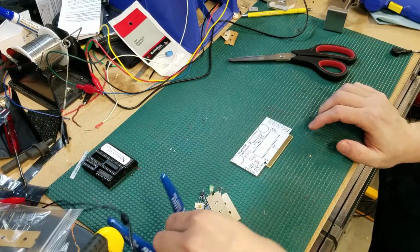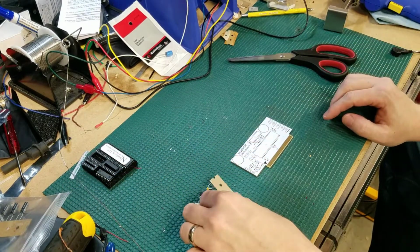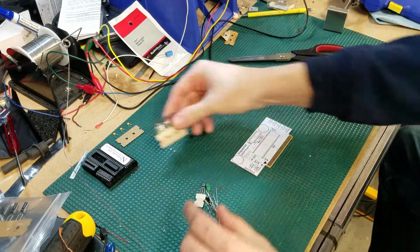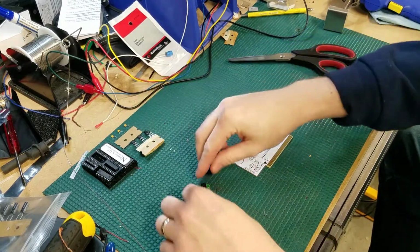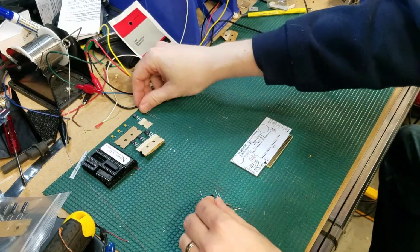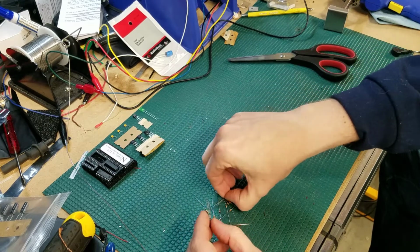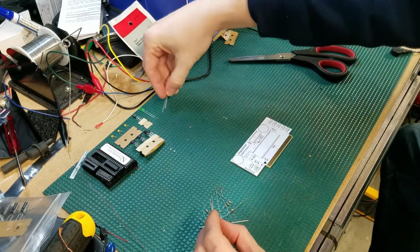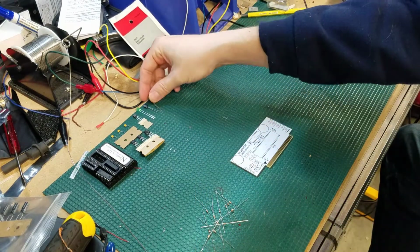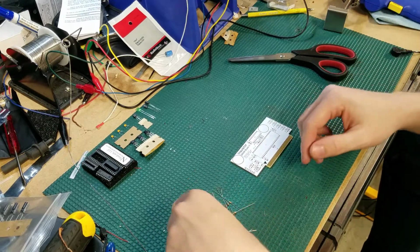I had a couple of people comment on the YouTube video and send me some messages that they really appreciated the knolling that I did in the prior video. That's something that I started doing a while back, just in terms of organization of key parts and key pieces. If that's something that you've never done before, I would definitely recommend trying it out sometime, because keeping pieces in order and in line and knowing what you have, from my perspective, makes life so much easier when it comes to putting things together.